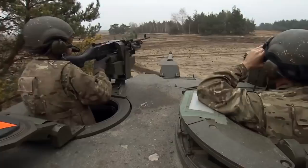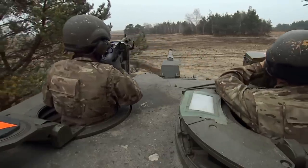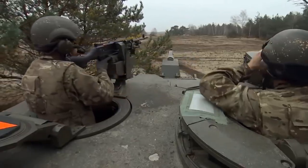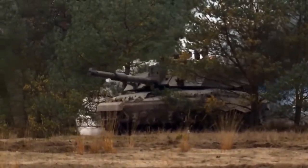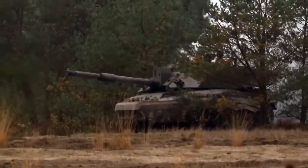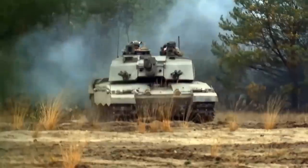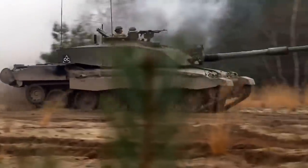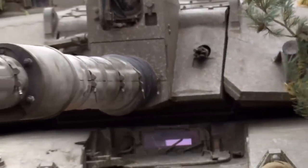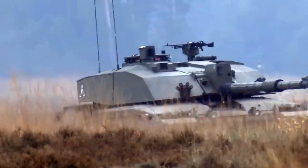Another thing often discussed when Challenger 2 is mentioned is the rifled main gun, and there are options out there for smoothbore. In very simple terms, a rifled barrel — as you might see in a James Bond movie — has spiral turns around the barrel so the projectile spins very rapidly as it travels down, and that spin gives stability once it leaves the barrel toward the target. Smoothbore, as it suggests, doesn't have the rifling; instead the projectile relies on fins to give it stability after leaving the barrel. They have different pros and cons, different advantages and disadvantages, and it's very much up to the customer's choice.